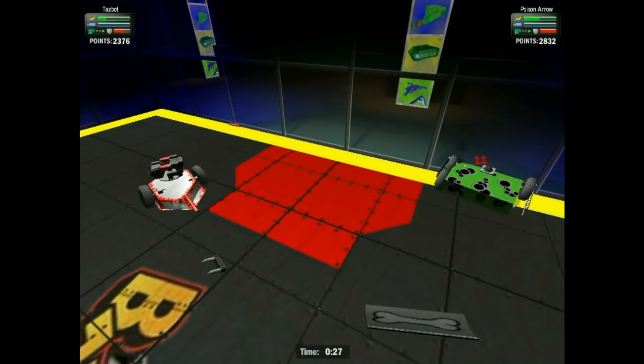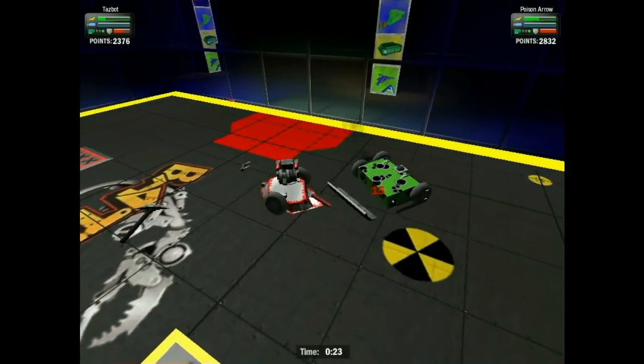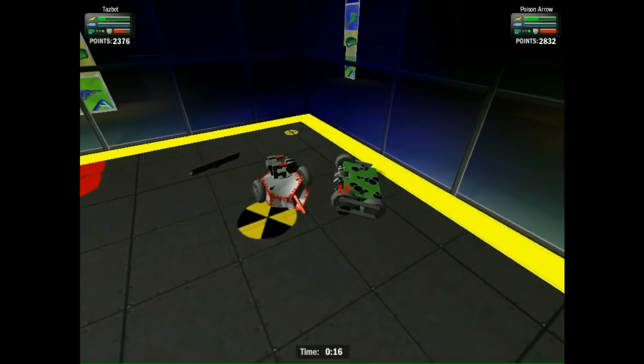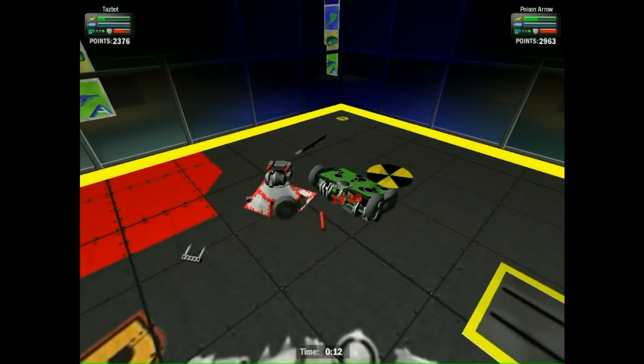30 seconds left to go in the match. And both bots have scored major points. But who has scored more? It's a good thing we're not the judges. Poison Arrow trying to mount an attack. Tazbot can't really. Loses a piece. He could have gotten a wheel there, Poison Arrow.